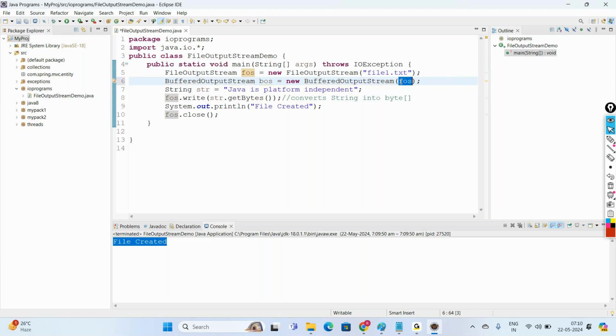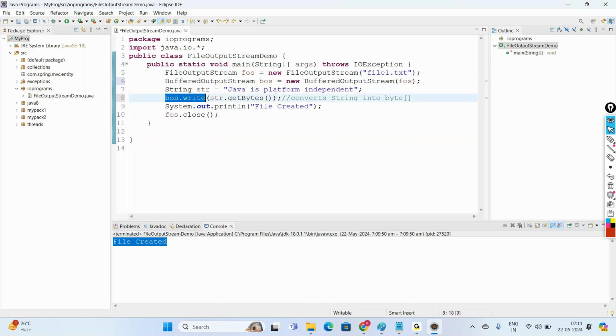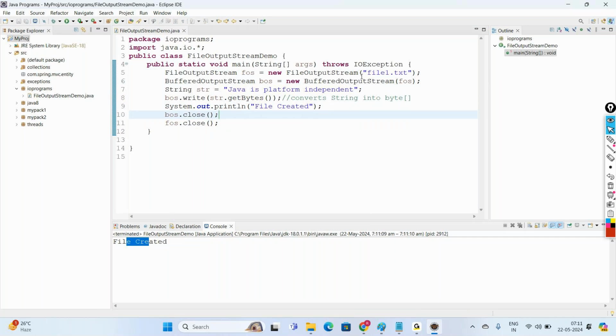Now this BOS is connected to FOS. FOS is internally connected to this file. Now wherever you are doing write operation, you do with BOS. When I do write operation using BufferedOutputStream, performance is more here. Same result. When you run, we get the same result. It's going to create a file, file1.txt with this content.